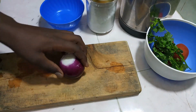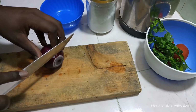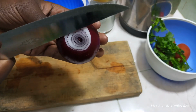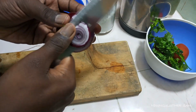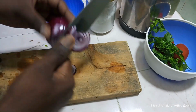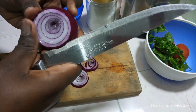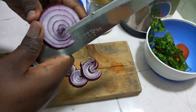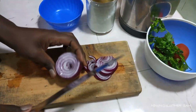So just to save up on time, we'll start by preparing our onions because they take the longest. And for the onions, you need to cut them like this. When you start here, unamalizia hapa juu. Don't make a full complete ring. So just like that. So this is what you have. And yeah, it's kind of like we are making long strands of onions. Then I'll just show you once more. Like that, and like that, and make sure you slice them as thin as you possibly can.